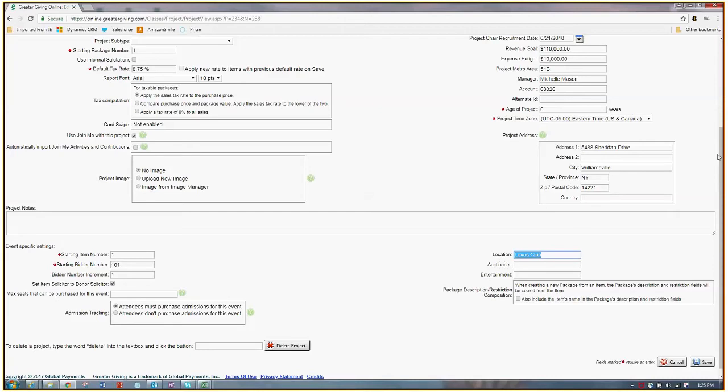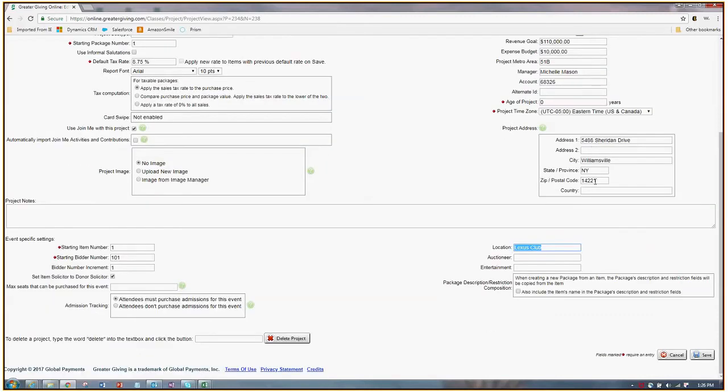And this is another one that National this last year really looks for. They want to see our venue addresses in there. They've been working on something with the nationalheart.org sites that's going to make our events searchable by zip code. So we need to have those addresses in there for that to work.